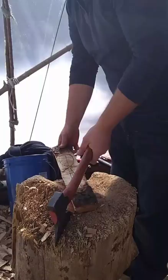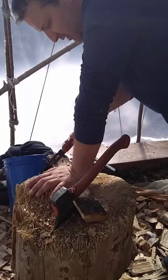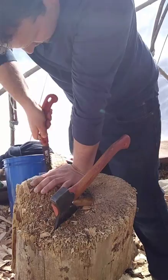So I have 5 different hand saws. I guess I'll introduce all of them. This one is my old favorite, the ARS little folding saw. All of my saws are $25 to $35. I put a fresh blade in this one, and all the other ones are fresh blades, so I'm able to do some comparisons. And I have to say, this one still is my favorite. But there are some distinctions of the other ones that I'll talk about.